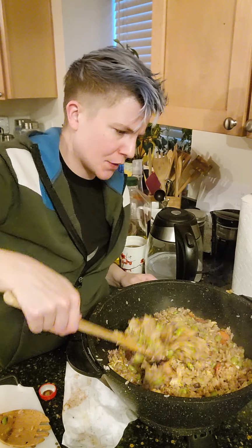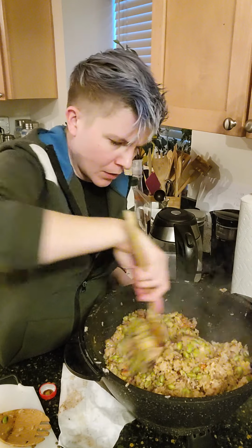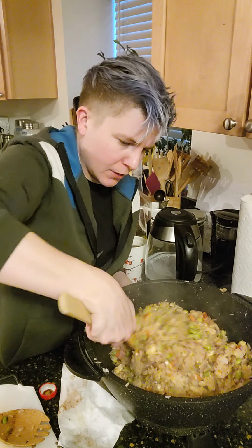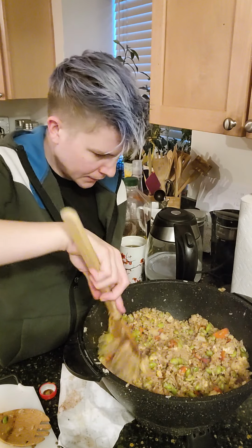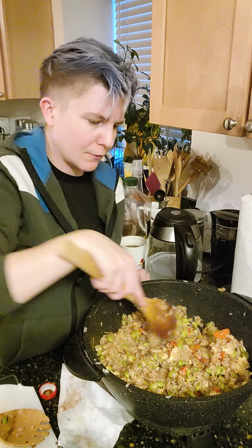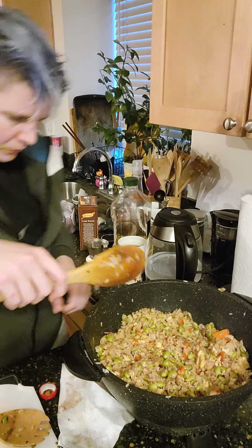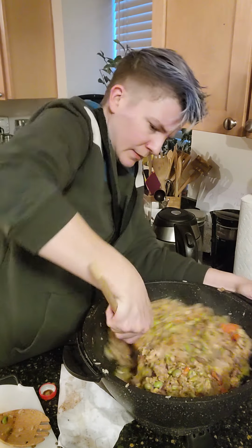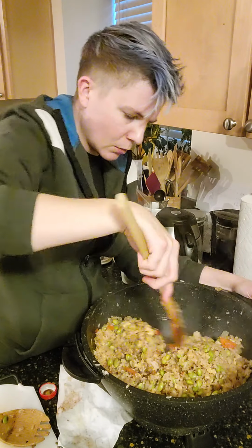All right, so that's pretty much perfect flavor-wise. So now I just need to give it a few more seconds to fry up. So I'm going to pop this up to high for just a second so I can get some crispy bits in there. And then we're all set.